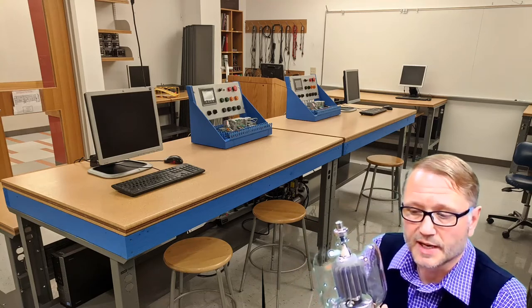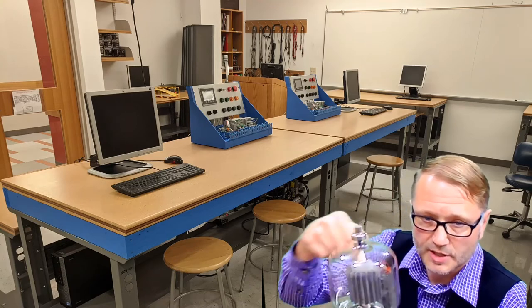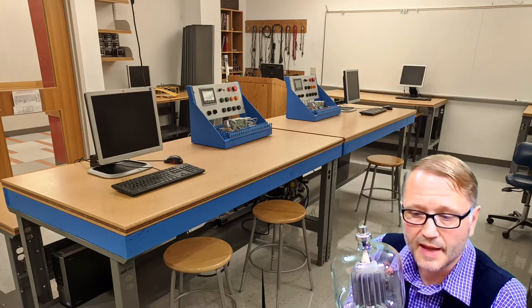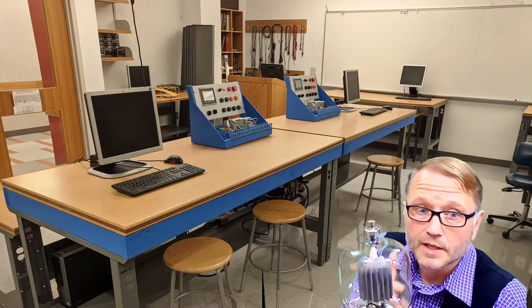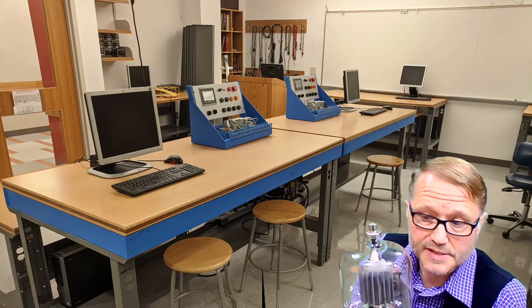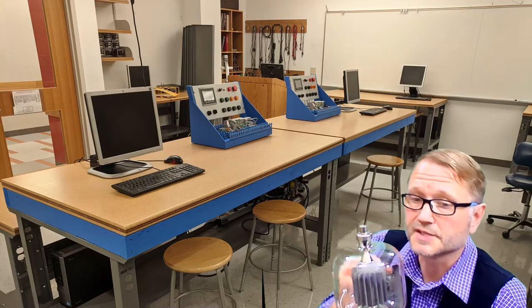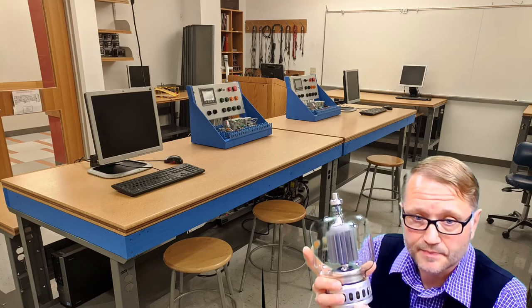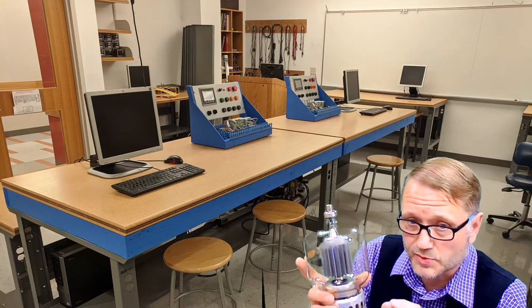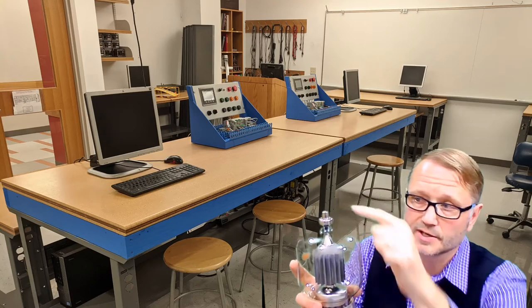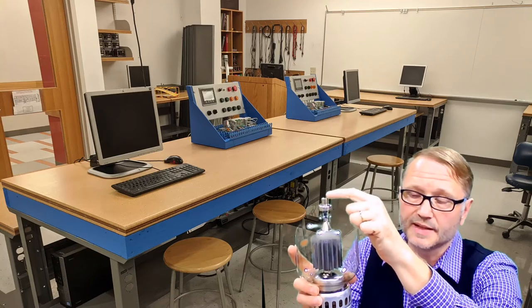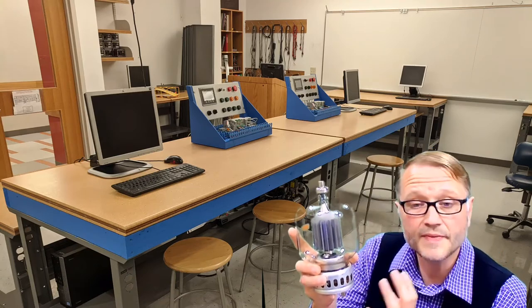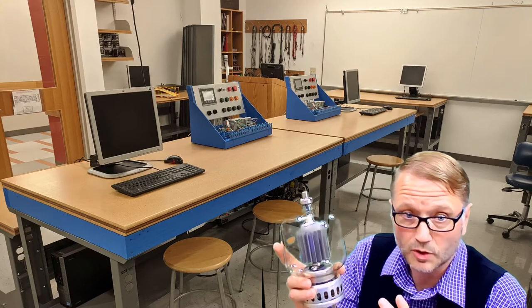Next, the filaments were turned on. The filaments are inside this anode structure, the black structure, and they glow like a light bulb. You had to wait about 30 seconds from when the filaments were on until you could do the next step. Next, you turned on bias. You had to make sure the bias voltages were all correct and then you could turn on the high voltage. You could apply the 11,000 volts to the top of this tube and then everything would work normally, you hope.